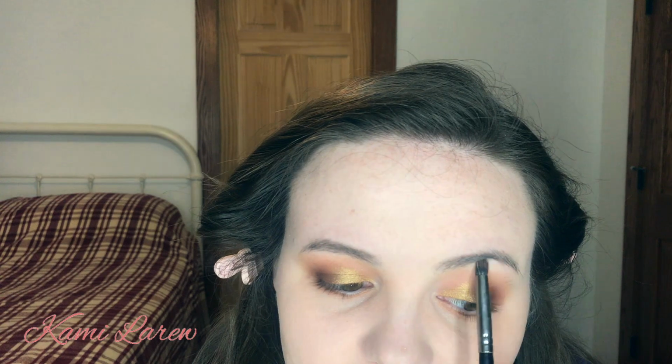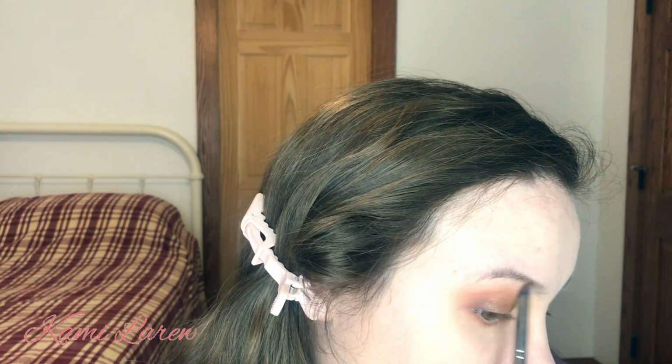Okay, now we're gonna go on the inner corner, and I'm just gonna take this little brush right here, and we're gonna go with Tempera, which is this lightest color, and I'm gonna just barely touch that on the inner corner, just so we have some brightness in there, because you are pretty smoky. Make sure you keep it light and bright as much as you can. And I'm also going to take that color and just take it right up under the brow bone and kind of fan it out up there. Just because you've got a lot of darkness going on, you want to make sure it's not all the way up to the brow bone, you know.